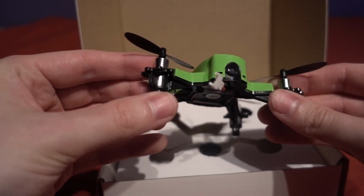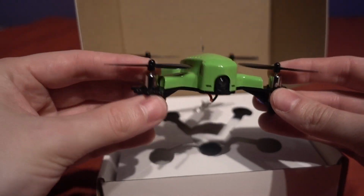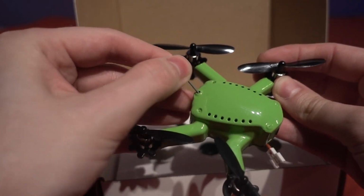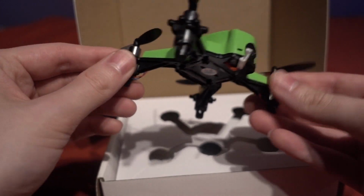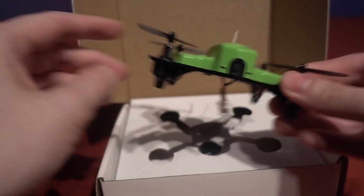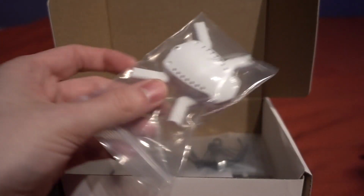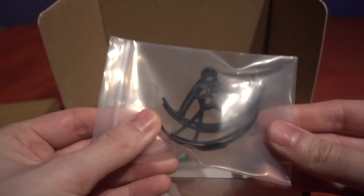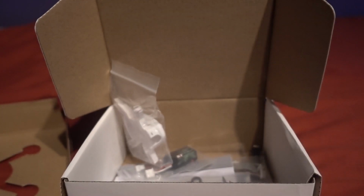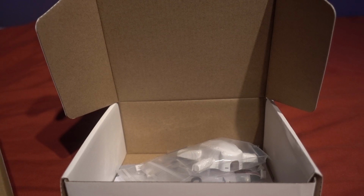It looks like it's got 8mm brushed motors there. We have an FPV cam and also an antenna sticking out the top there, so that should be quite good for crashes. And we have micro lozzy underneath there, and then you can change the top if you want a white frog. Oh, we've got prop protectors, so that's pretty cool if you want to fly it indoors. And oh, it's a 2S as well, so yeah, I'll look forward to checking this one out, definitely.